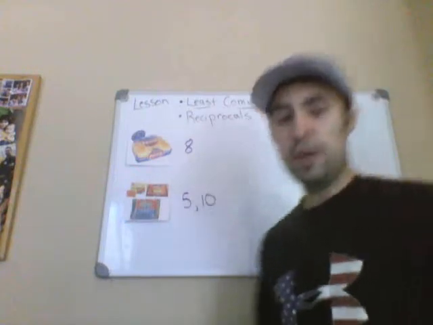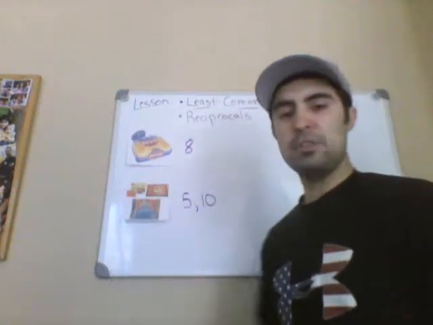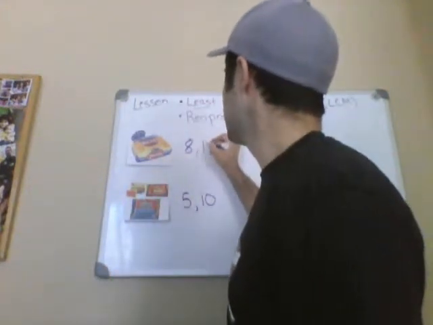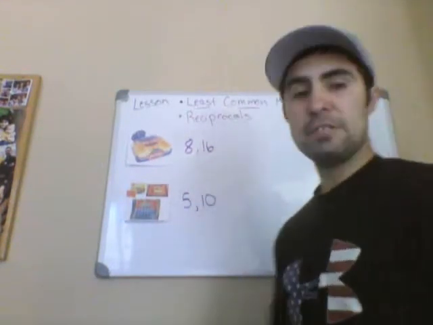Well, now you have 10 hot dogs and 8 buns, and you're thinking, oh no, now I'm going to have 2 hot dogs left over. I need some more buns. So you buy another package of buns. 8 times 2 is 16. Oh, now you have 6 buns left over.